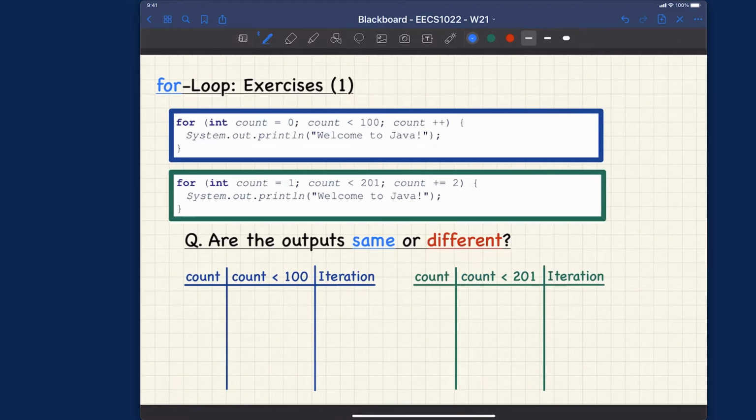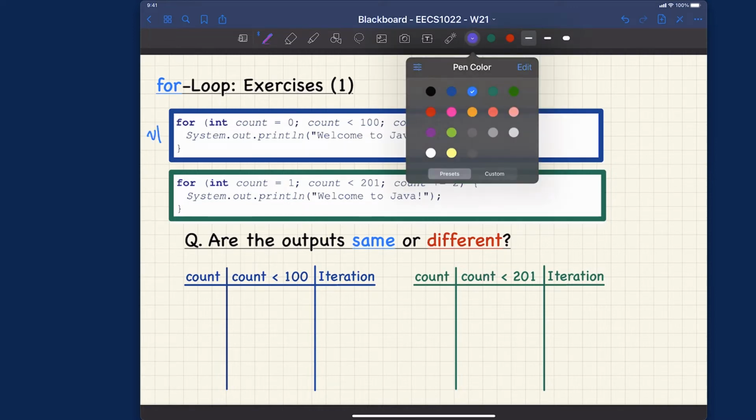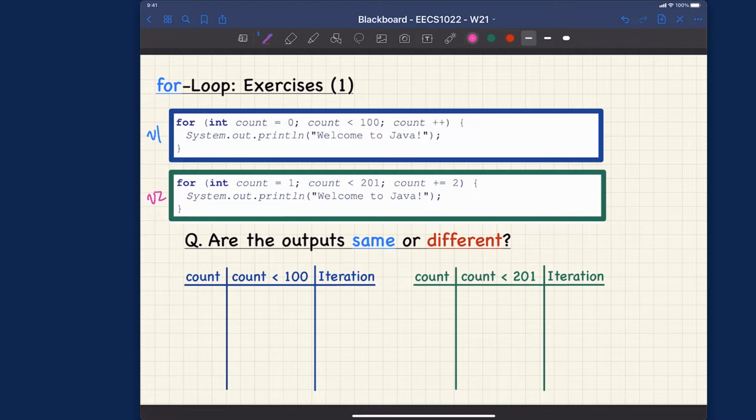For the first version over here, version number 1, and then this will be version number 2. Let's talk about these 2 versions. For version number 1, the initial value will be 0, and then the condition will be true, and this is iteration number 1. Let me do one more, just like a recap from the previous one.